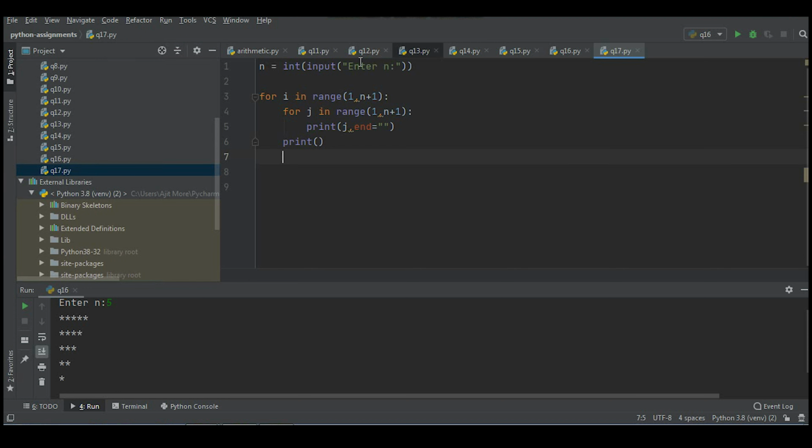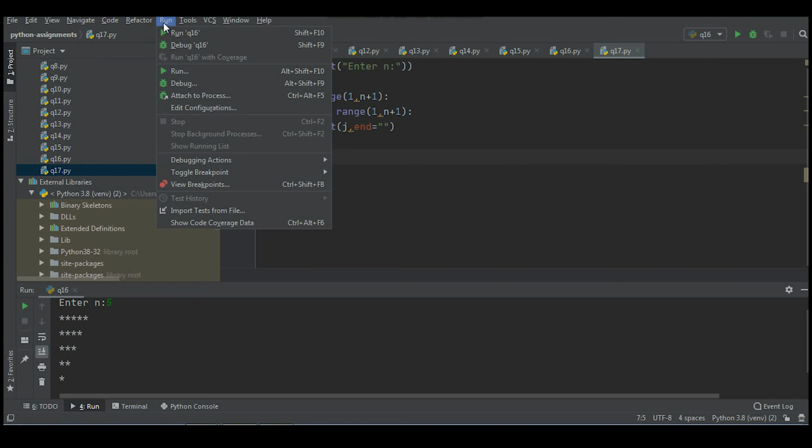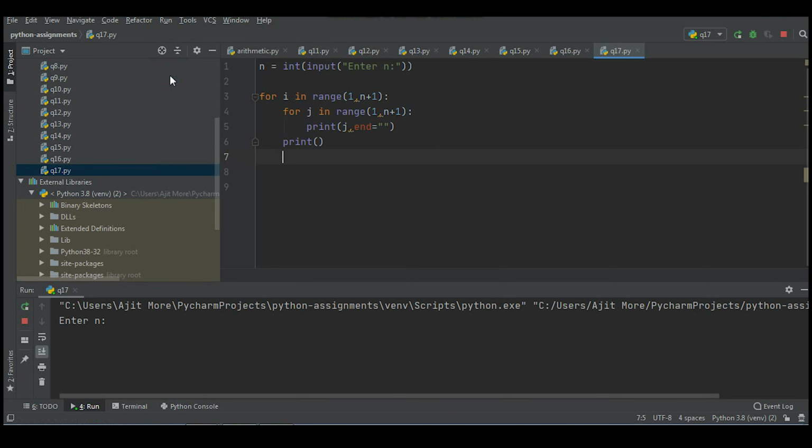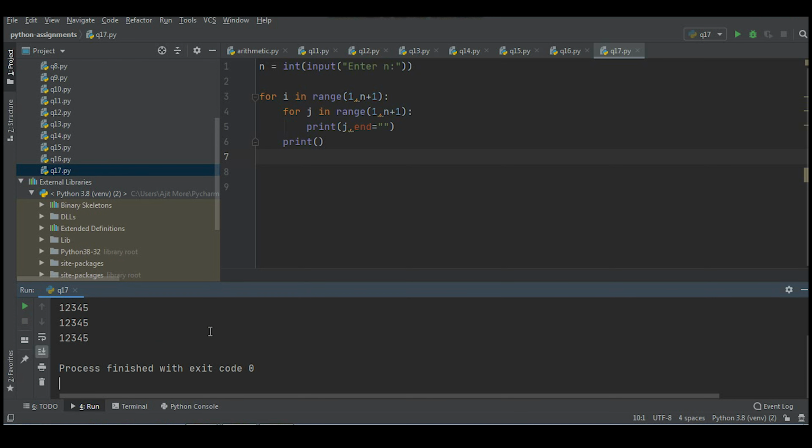Now we'll run this code. We'll see the output. I'll enter value 5. You can see it is displaying 1 to 5 in each row. And this will go for how many times? 5 times. So how does the loop work?